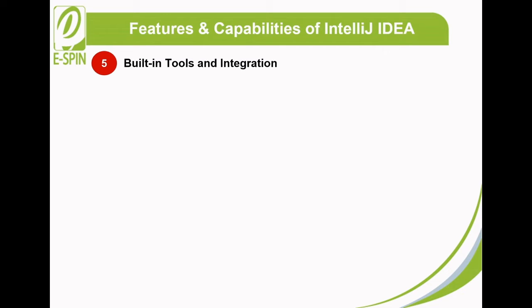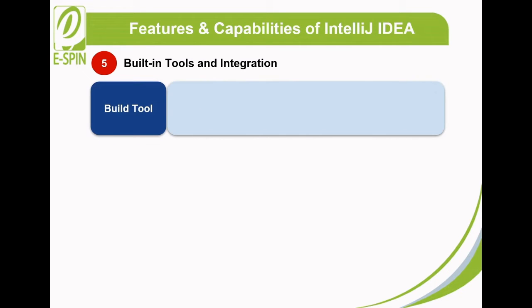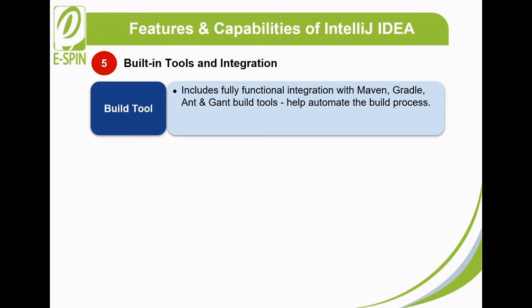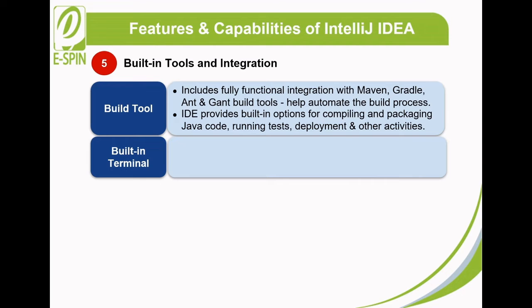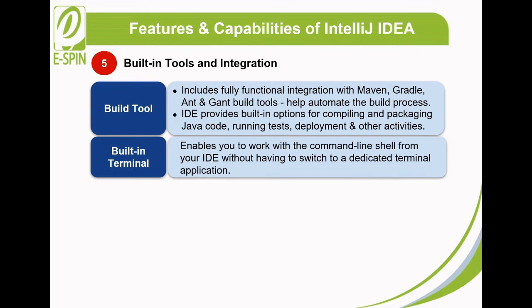These include build tools. IntelliJ IDEA includes fully functional integration with Maven, Gradle, and Ant build tools, which help automate the build process. The IDE provides built-in options for compiling and packaging Java code, running tests, deployment, and other activities. Built-in terminal. This built-in terminal enables you to work with the command line shell from your IDE without having to switch to a dedicated terminal application.